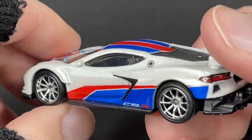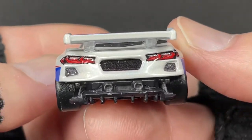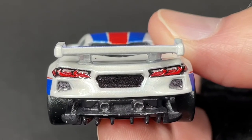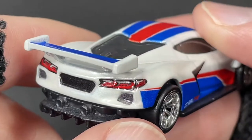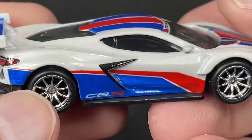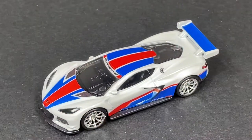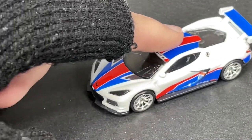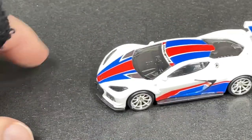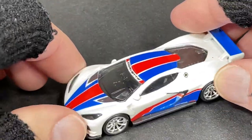I can't tell inside — it's hard to see from the side, and I don't see any rearview mirror, sun visors, or anything like that. Check out the wing on the back end — we do have the exhaust showing here, two pipes, a black area that looks like a grill, and the lights: brake lights, reverse, and parking lights. Beautiful wing, painted only on the top in blue — the sides are all white. It's a beautiful Corvette, looks so nice. Those wheels look amazing, looks so nice when it rolls.